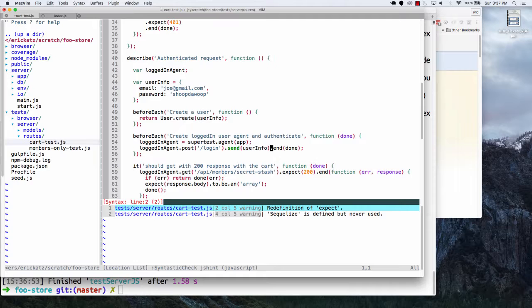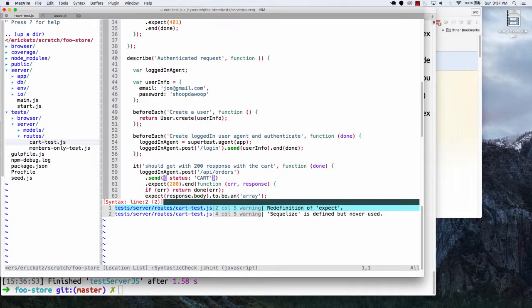I'm going to be logging in as this user. And here I'm going to specify that this is going to be a post to API orders. And I want to send that this is going to be a status of cart.